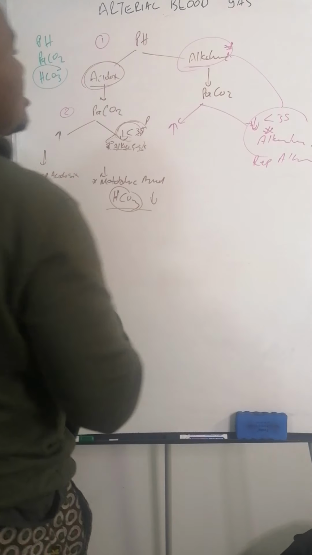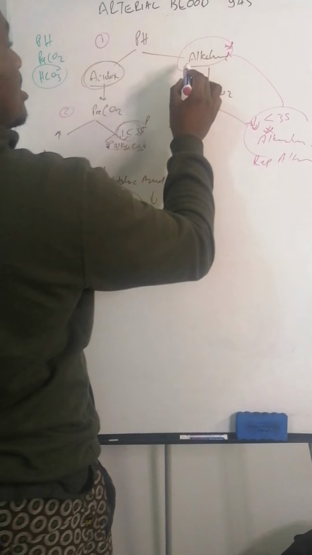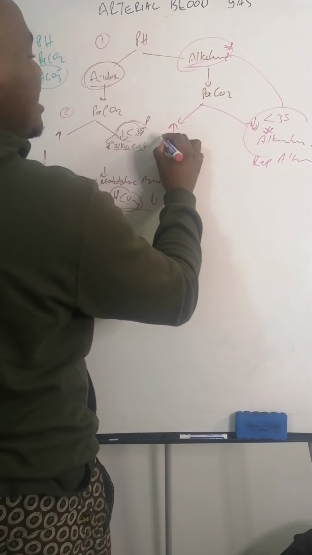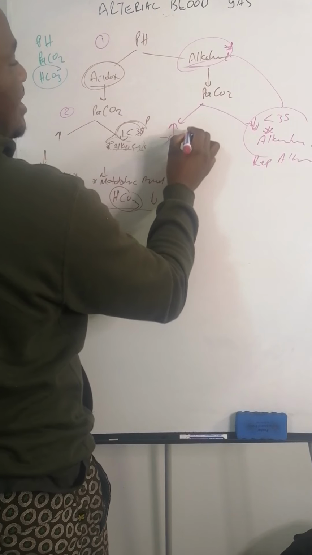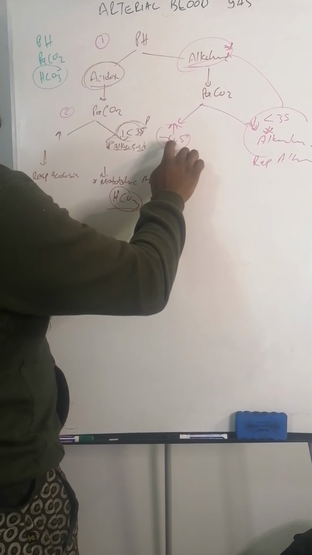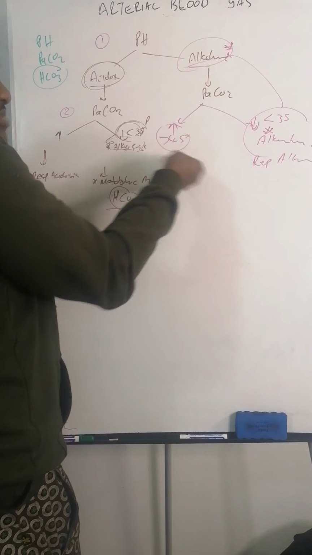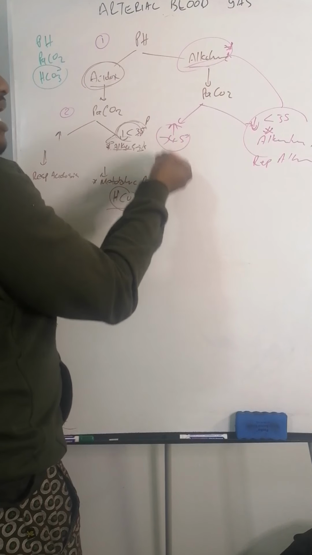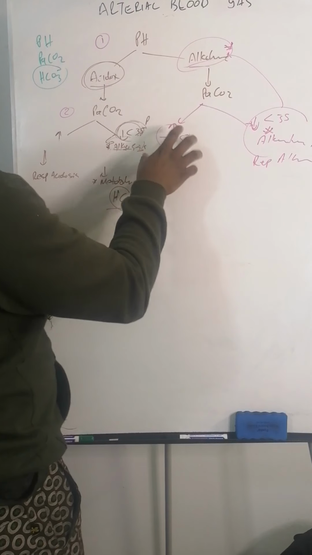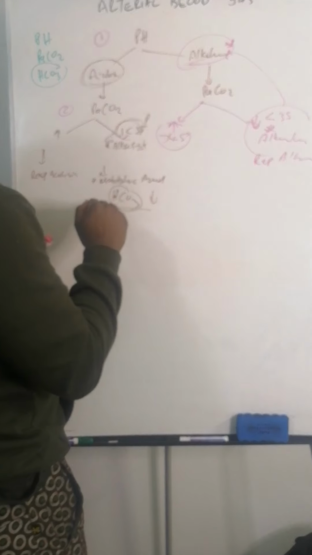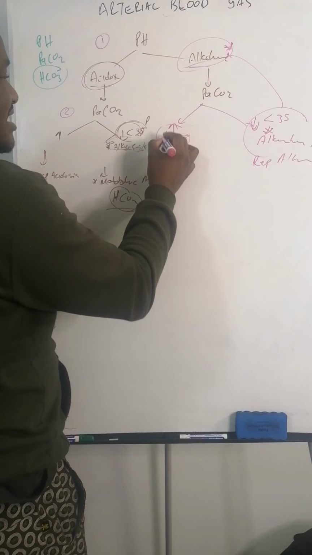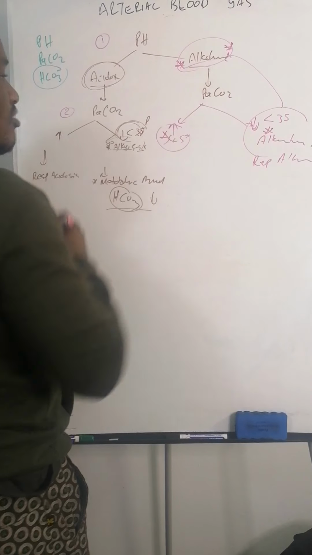But look at the opposite side. We've got a patient that has an alkaline pH, but the CO2 here is more than 45, it's high. We know that a CO2 that is more than 45 is an acidic picture, respiratory acidosis. But in this patient we don't have a problem of acidosis, we've got a problem of alkalinity. Because this does not go well with this, they don't tally together.